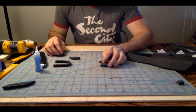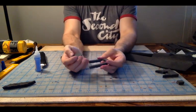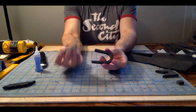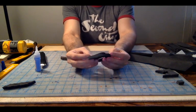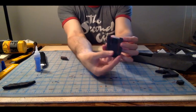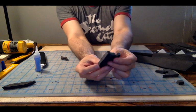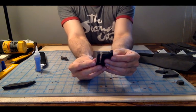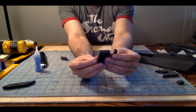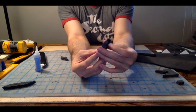Okay, take this one off to the side. We're doing the round piece and this little U shape first. With this here, it's not gonna sit completely right up to the edge there. You see how it's gonna be down a little ways? So push it. You're gonna kinda have to eyeball it a little bit. And get it right where you need it to be.